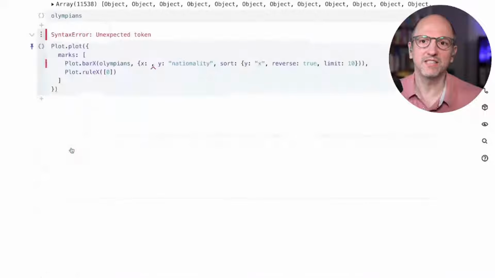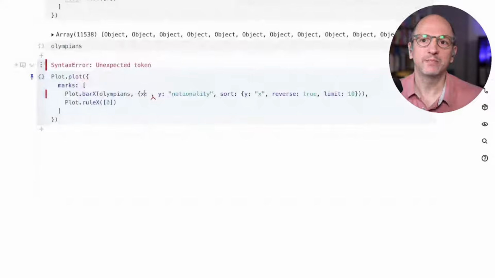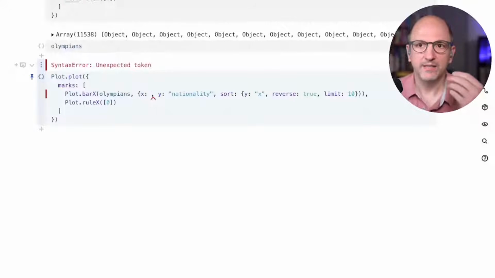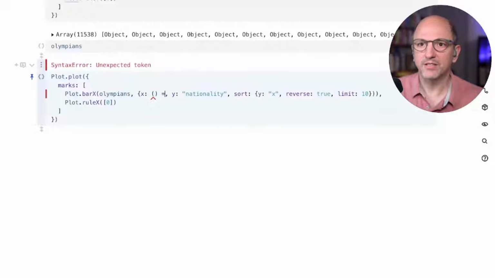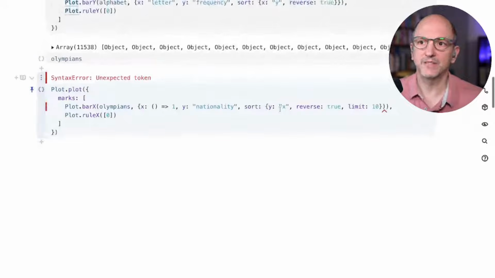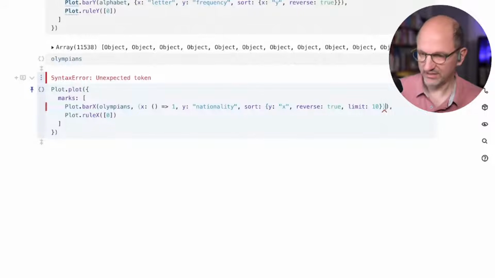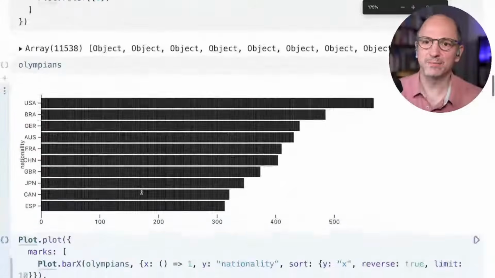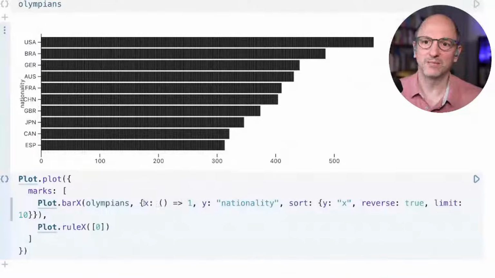So we'll get rid of this. And instead, what I'm going to do is count the number of records of people by assigning them all the same value. I'm using a little function here. All right. So what I've done here, I'm going to zoom into this part because I want to show you what this is doing.